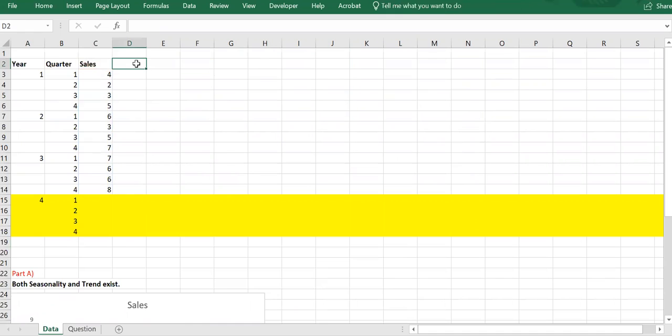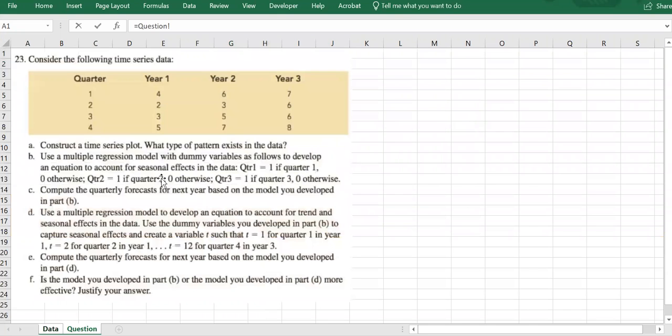The question asks us to create 3 dummy variables, quarter 1, quarter 2, and quarter 3. Quarter 1 is defined as this: if the quarter number is 1, for all these 3 numbers, 4, 6, and 7, the dummy variable quarter 1 should take 1, otherwise 0.